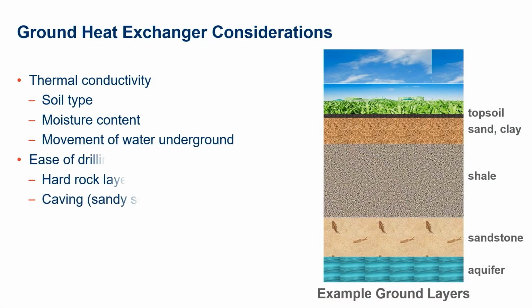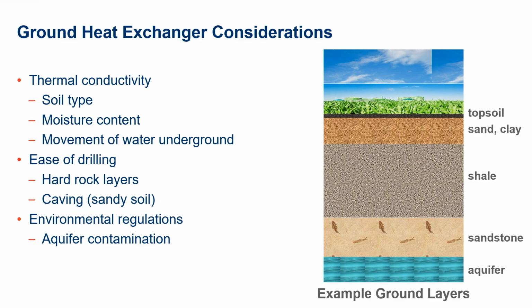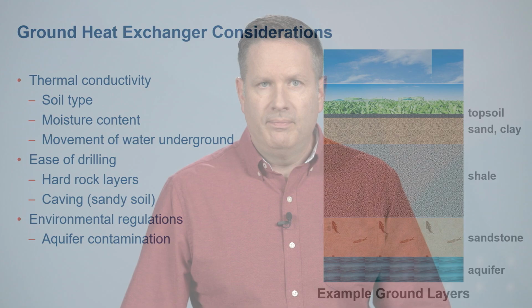The labor cost of installing a ground heat exchanger depends on how difficult it is for the driller to get pipe into the ground. Hard rock layers can be difficult and slow to drill through, while sandy soil may be unstable after drilling and while installing the pipe. Local regulations may affect the types of ground heat exchangers that can be installed.